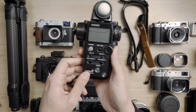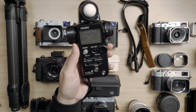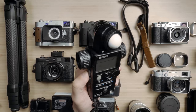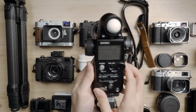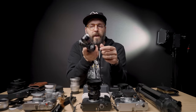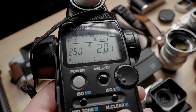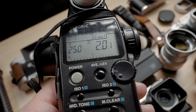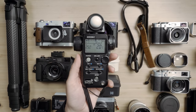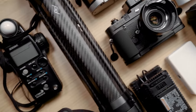This is my actual Sekonic light meter. My friend Josh from Indie Film Lab gave it to me — the spot meter was broken when I got it, and I used it for years without that feature. But over the winter I decided I really wanted the spot meter to work, so I sent it to Sekonic and they fixed it, which was awesome. It was just a couple hundred bucks. These can definitely be super expensive, but you can find different ones online — I'll put a link to Sekonic meters on KEH.